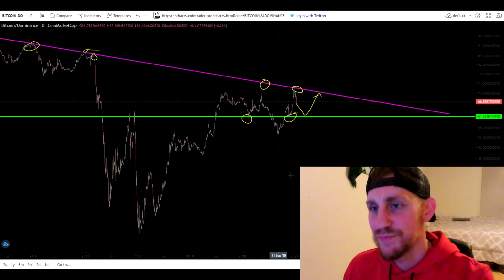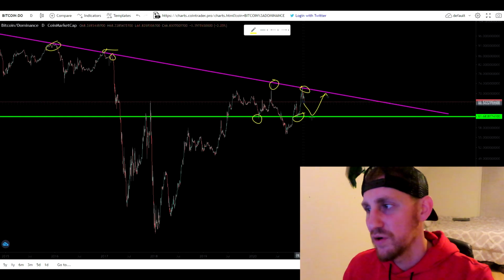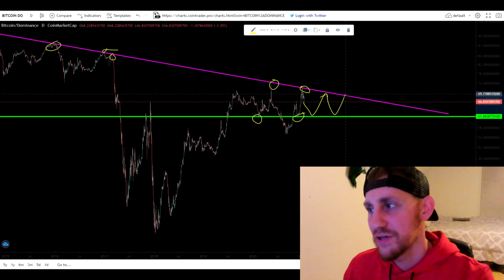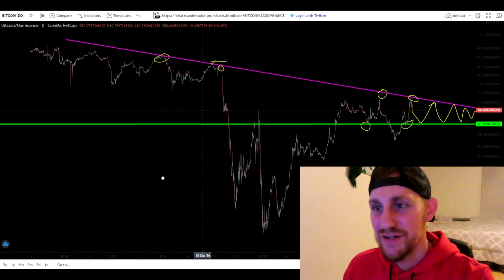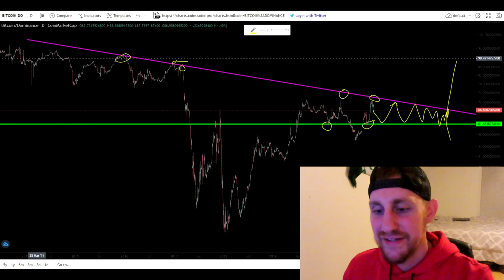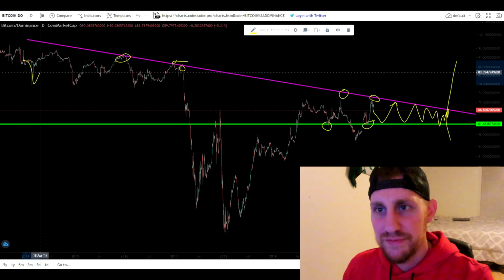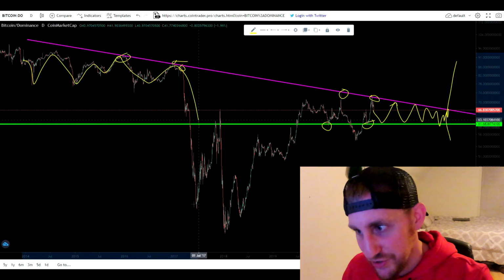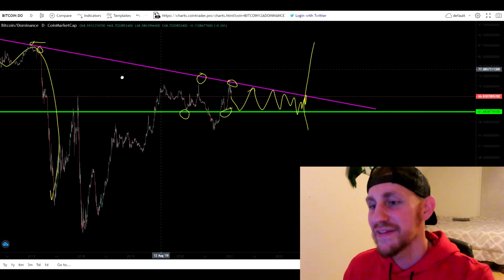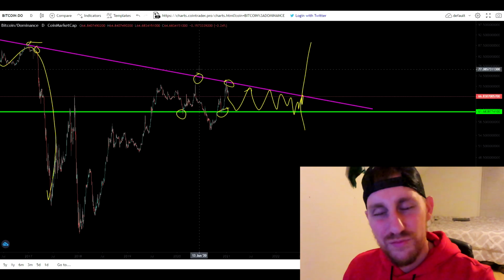I think in this bull run, we're going to see a lot of altcoin rally, Bitcoin rally, altcoin rally, Bitcoin rally, until one way or the other, we're going to get a massive pump, probably Bitcoin to the upside, honestly, on the dominance. So you guys can see a similar thing happened back here throughout 2014 to 2017. You probably had altcoin run, Bitcoin run, altcoin run, Bitcoin run, and then a major altcoin run, right? So something like that could happen as we squeeze in here, where we get a major move like this coming back down, but we'll see what happens, guys.